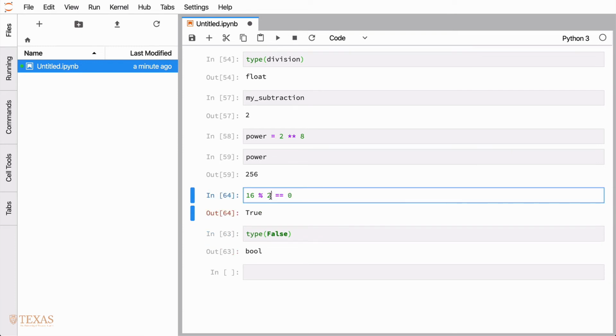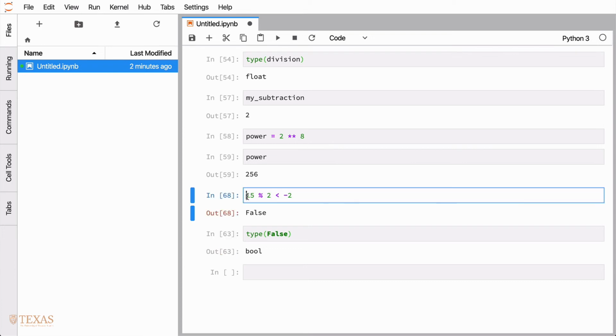So again, if I were to change this back to 15 like it was originally, then it's false. We can also negate the operation by putting the exclamation point equals. This means not equal to. We also have the greater than, less than type operations there.